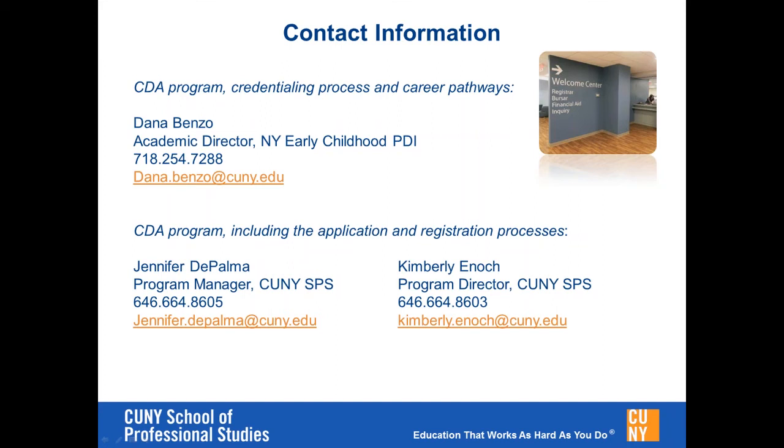And also assistant teacher in Universal Pre-K. If you're looking specifically at a program that serves children with special needs, and it's a 4410 program that has specific guidelines regarding their staff qualifications, you probably would need to have the New York State teacher assistant certification. For that, the credits that you would obtain through our CDA program would allow you to not only hold the CDA credential, but also have the college credits that will increase your level of assistant teacher.